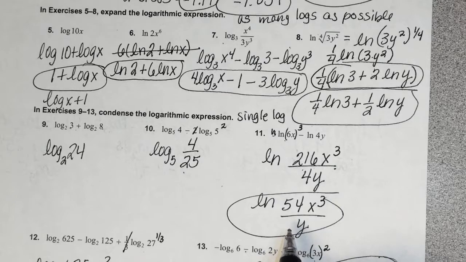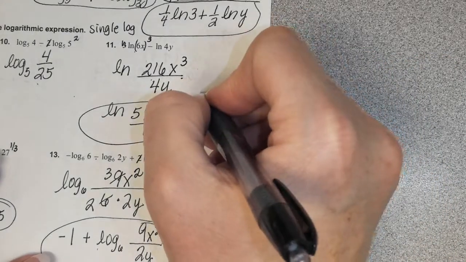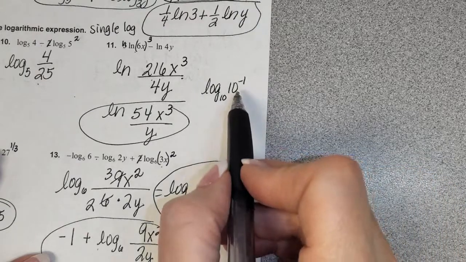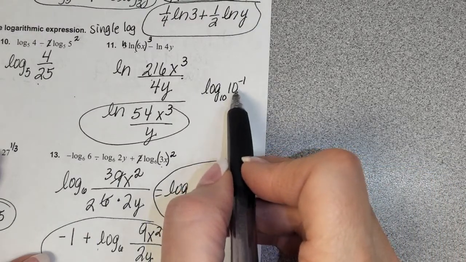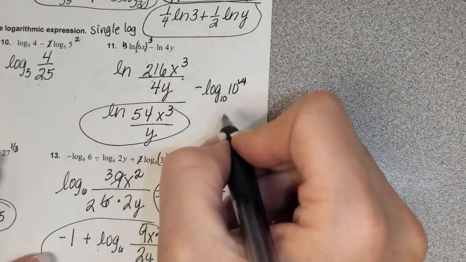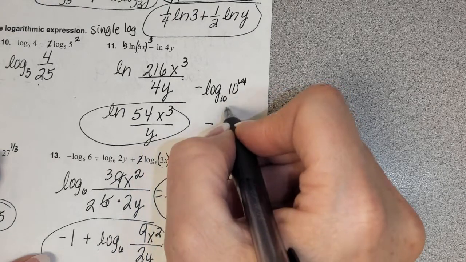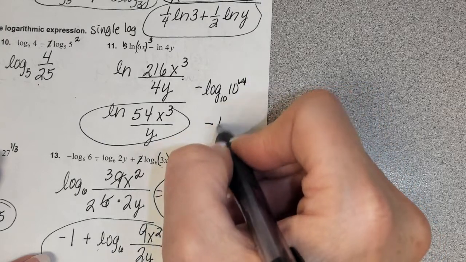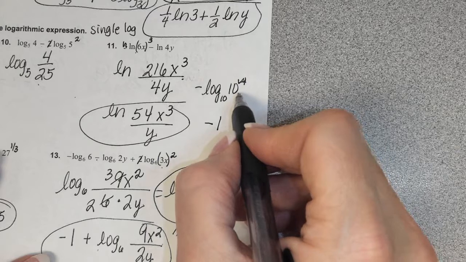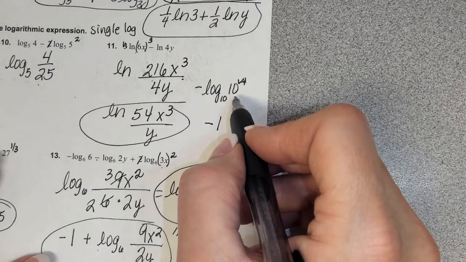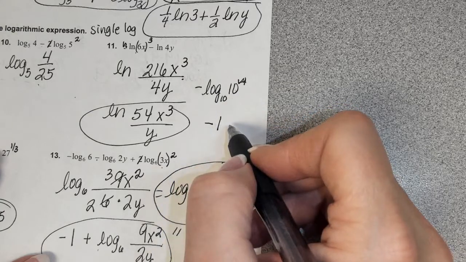All right, any questions? Let's talk about why that negative exponent goes to the denominator real quick. Let's say we have this, log base 10 of 10 to the negative 1. What does 10 to the negative 1 mean? 1/10. Can you see how if I put this negative in front of here, then it would become negative, and then if I did 10 to the what is 10, I'd get negative 1, right? And that's the same thing that I would have got if I would have actually done 10 to the negative 1 and gotten 1/10, right? Then I would have gotten the negative 1 that way as well.